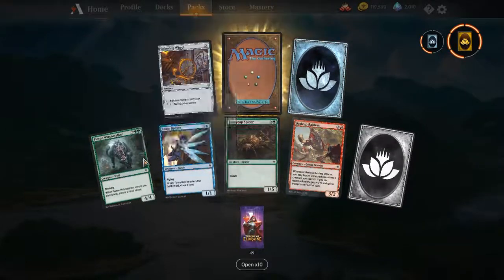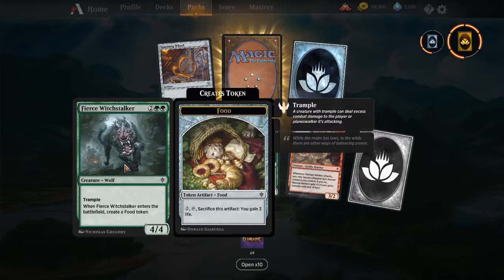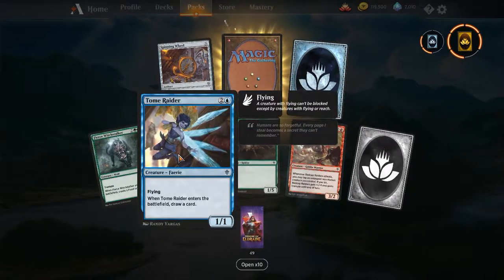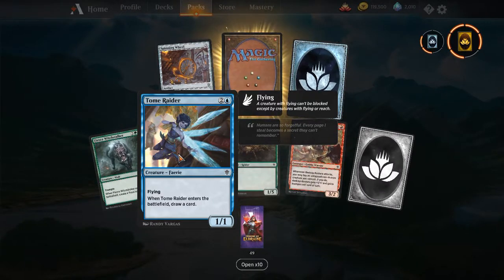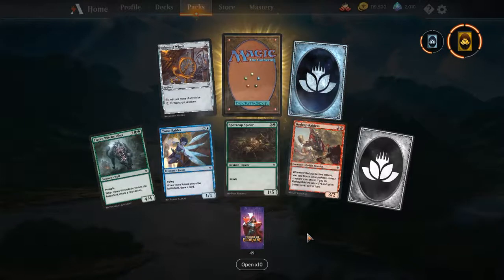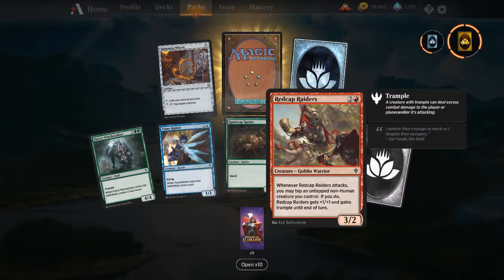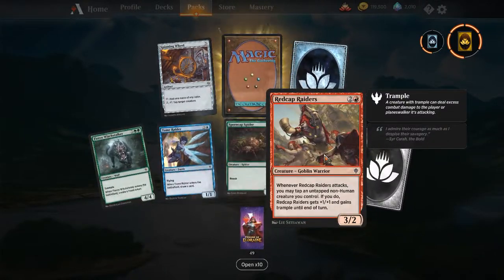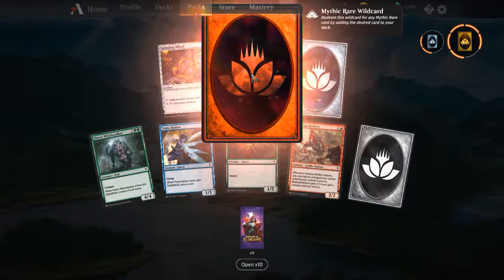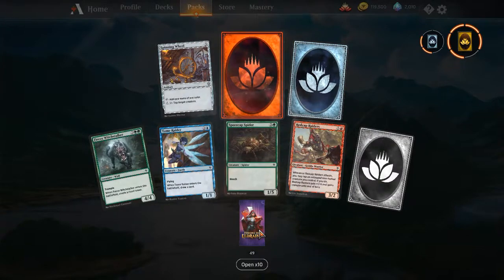So we got Spinning Wheel, Fierce Witch Stalker, which is nice because I want to do another wolf deck. Tomb Raider, which is a fairy, which is nice. Spore Cap Spider, not too great. Red Cap Raiders is a warrior, 3 for 3/2. Let's see what our good card is. Oh, mythic. Alright, mythic wild card, that's nice.